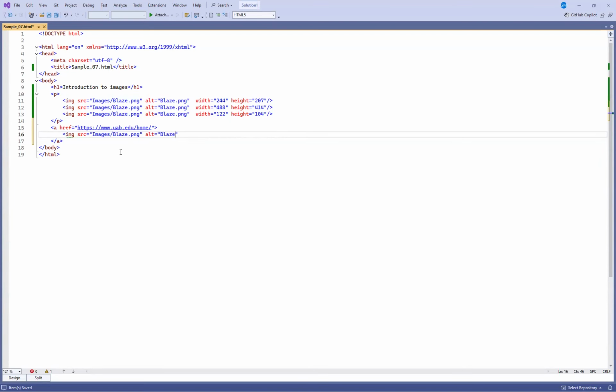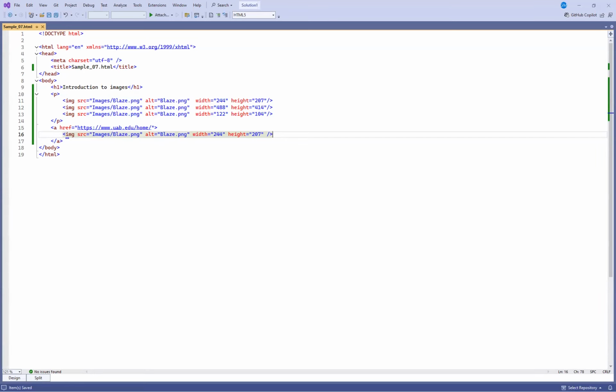I'm going to keep it the same as the earlier examples. And there is our blaze.png. We're just going to go back to the original width and height. So our width is going to be 244, and our height is going to be equal to 207. You're probably wondering why I didn't just copy and paste that. I could have done that. It's kind of to emphasize the fact that you're simply nesting an image inside of a hyperlink.